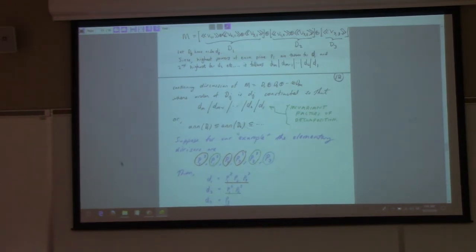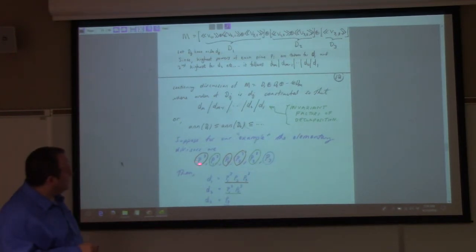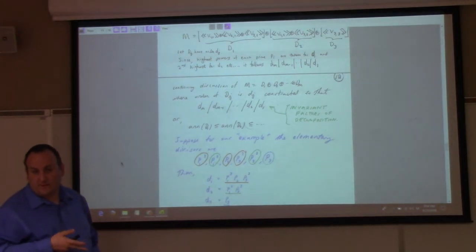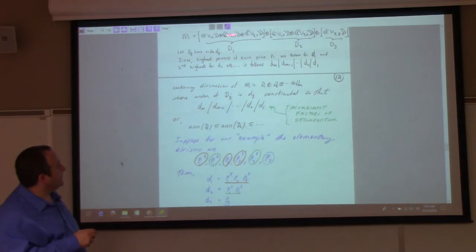All right, so look at this. Where is P1 cubed, P1 squared, P2? That's this. I mean, these are the annihilators of those by construction, by definition of the p-primary cyclic decomposition. These have to come from those, the annihilators being those powers of the prime 1. What? I'm sorry, the prime. Dang it.